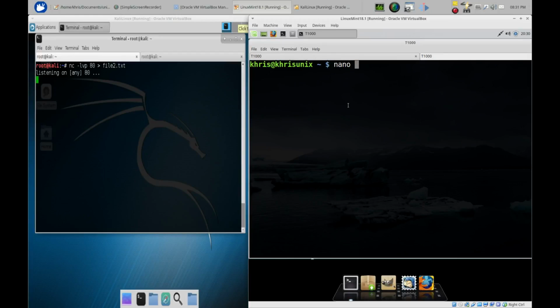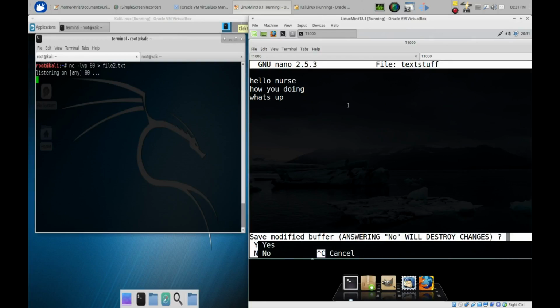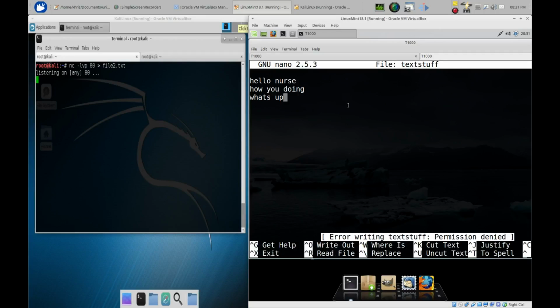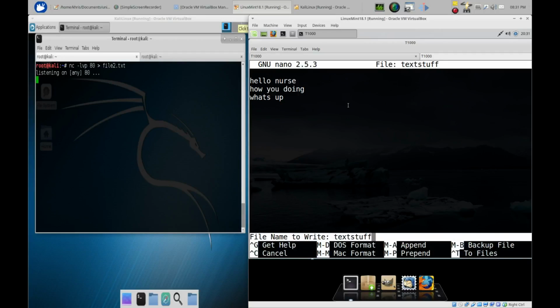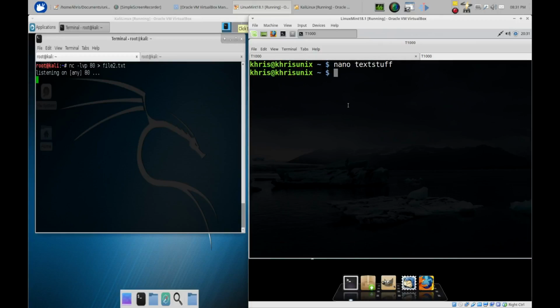So it's nano and then text stuff. So if you see here, it says hello nurse, how you doing, and I'm gonna add what's up, so you can see that it's working. Now I'm gonna go ahead and, oh, permission denied. I gotta exit out of there.